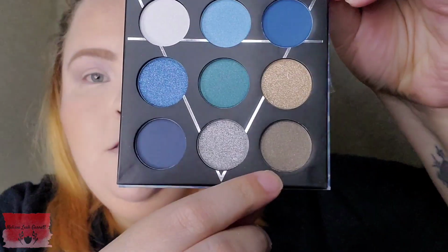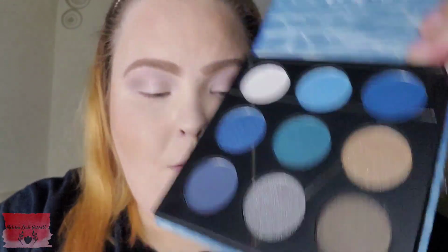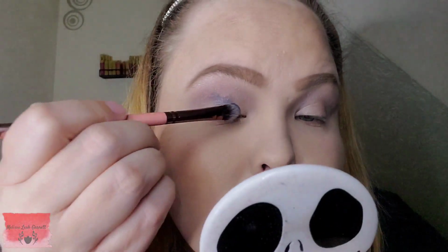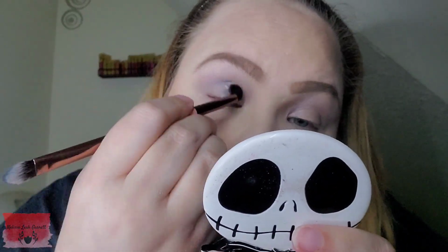All right, let's go ahead and head into the water palette. And let's try this. No, I don't want to do the brownish shade. I really didn't want to do a lot of blues, but looks like I ain't got no choice because the Air palette just really didn't do anything. So let's go ahead and just go into this dark blue right here. I'm not doing a really heavy look today because I am not feeling this at all whatsoever, so I'm just going with it. It picked up on the brush rather nicely. See how the pigmentation is. Just as I expected. Nothing. It's going on really patchy.